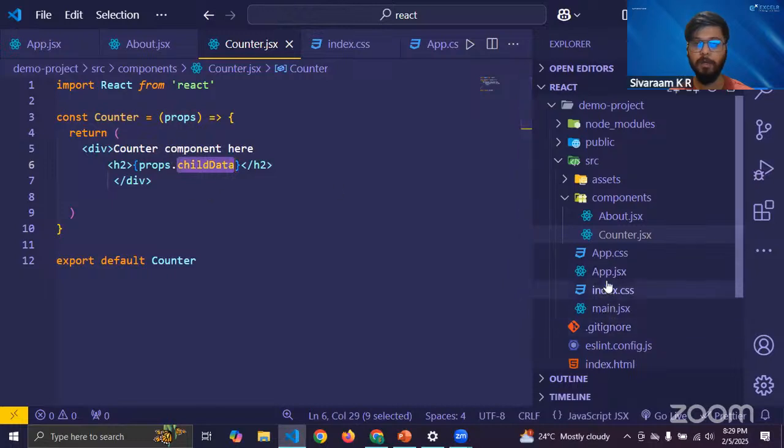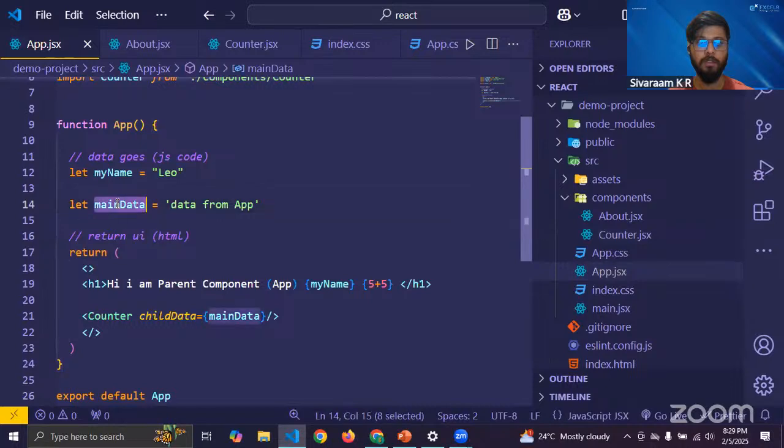Where am I getting this data? From my parent. The reason why we need to know this concept is there is something called reusable components. That means you create a single component, the UI will look similar. But when you call that component in different parents and pass different data, based on that data you can generate varieties of components using a single component.